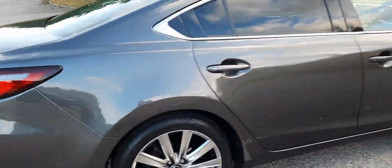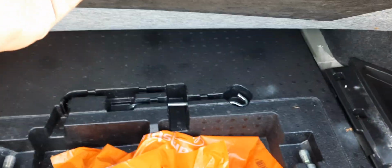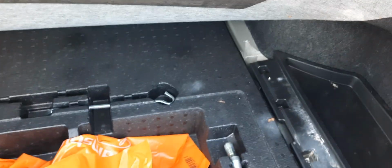Now, let's start with the boot, and then let's make our way into the car. Even being a saloon car, a booted car, this is an enormous boot. You've got 60-40 split rear seats, so the rear seats will come down. We've sold a few of these to taxi drivers. Oh, there's a few leaves under here, do apologise. You've got space there for a spare wheel should you require one.